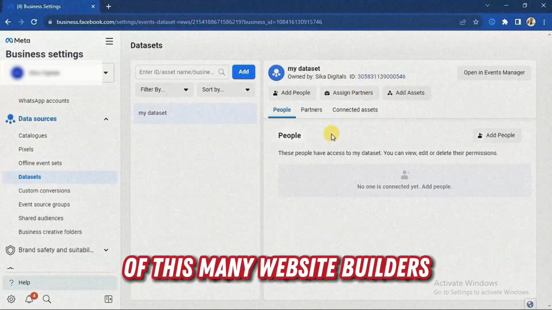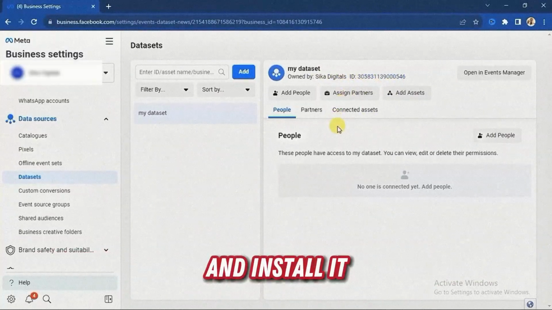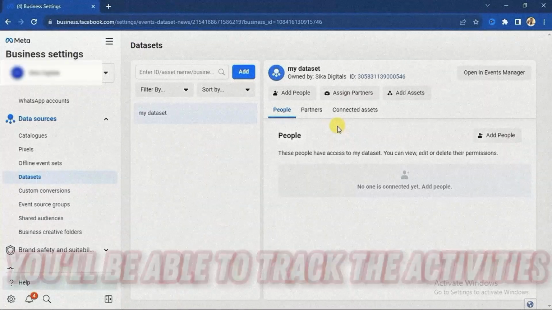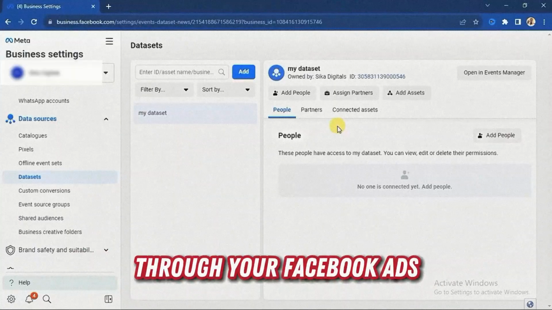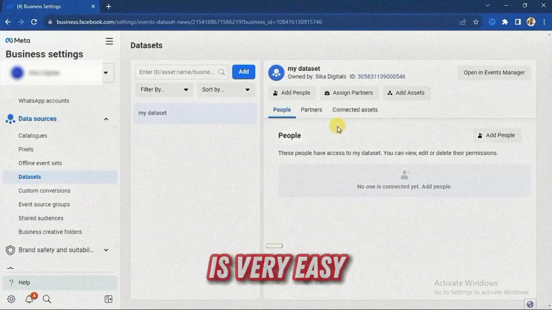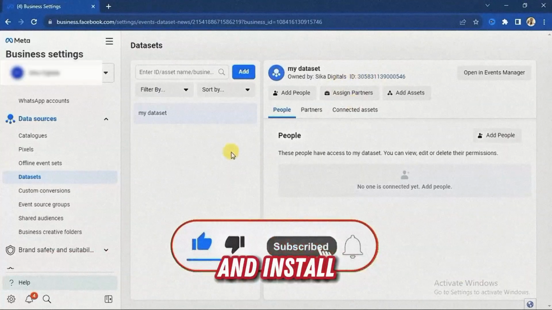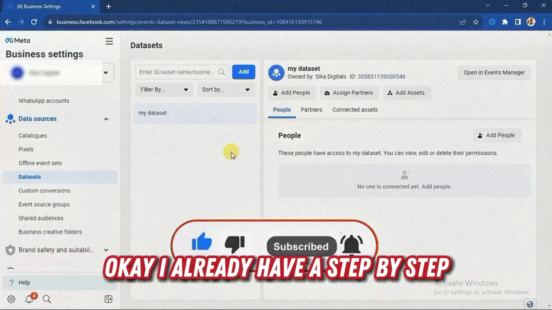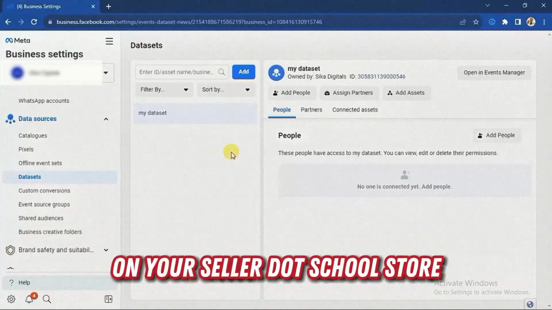Many website builders allow you to just copy this ID and install it on your website. You'll be able to track the activities that are happening on your website. If you're using a website like seller.school, everything has been done for you. I already have a step-by-step video where I showed you how to install it.